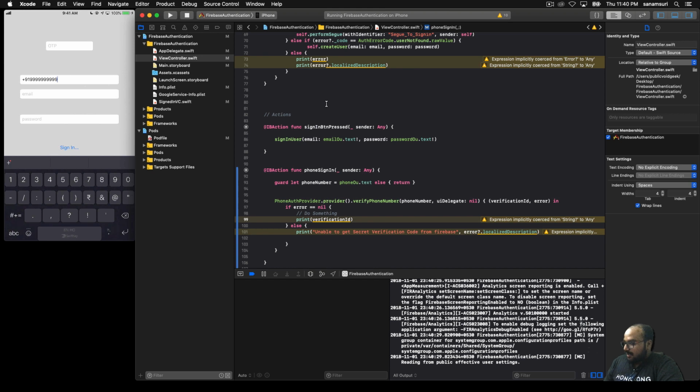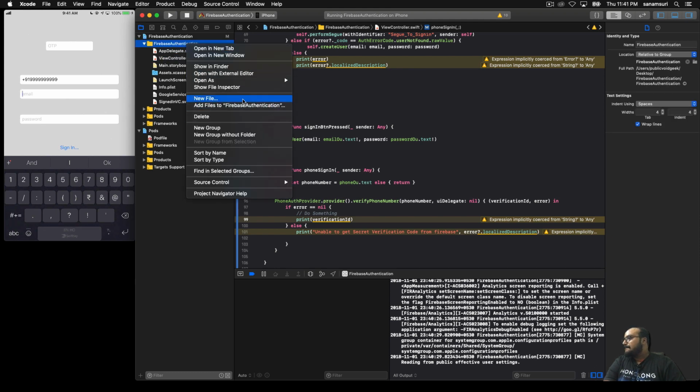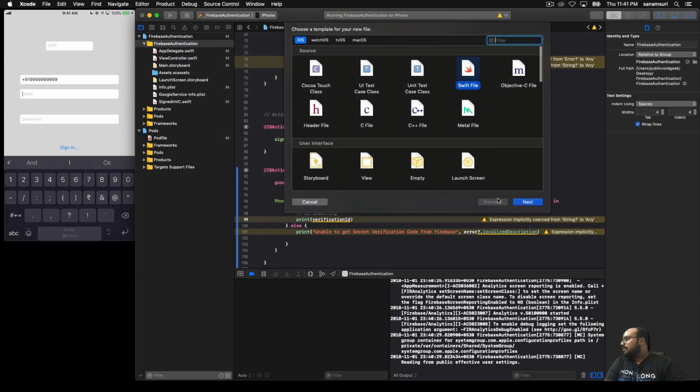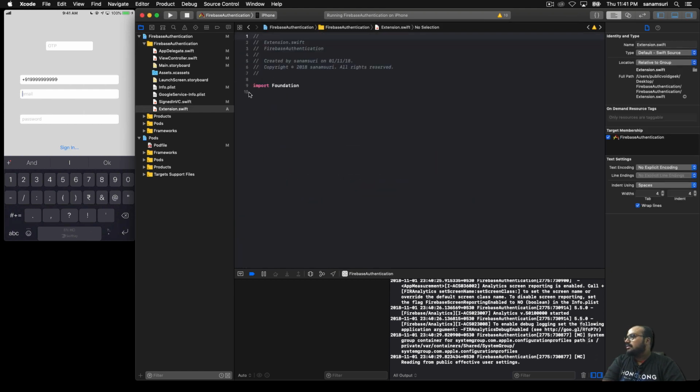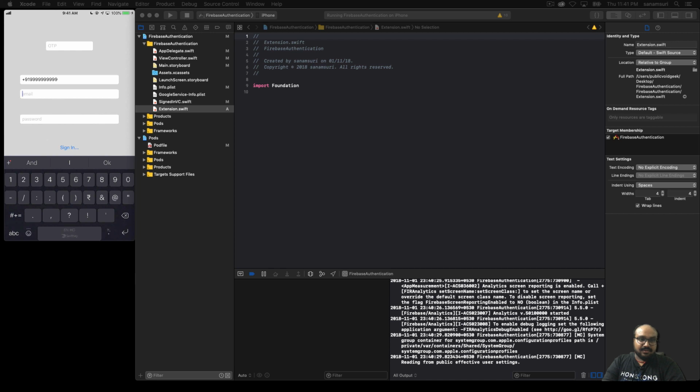The one more problem we have in our app right now is that I cannot hide this keyboard, so I'll just put a small extension. It's a quick extension that I'll put right over here, and I'm gonna call it extension, and inside this let me just copy my extension.